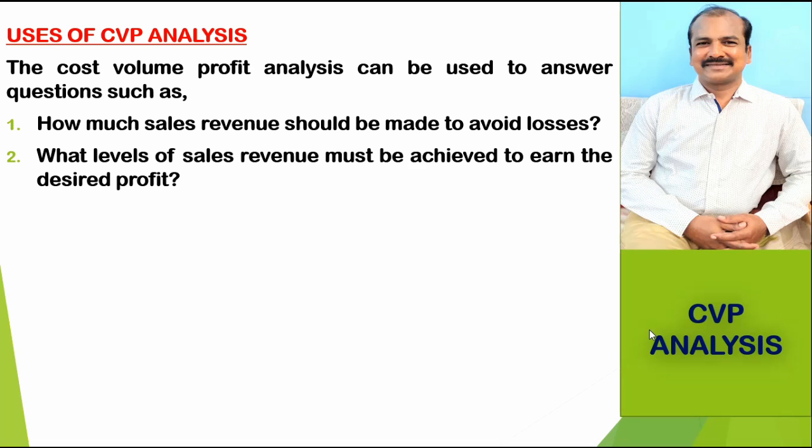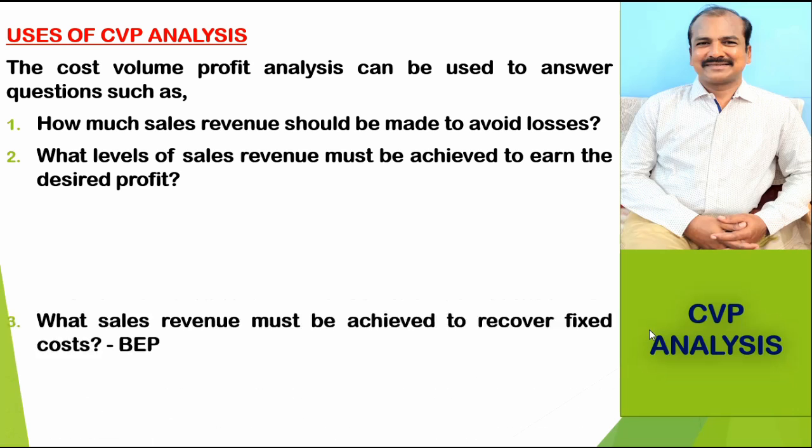If the management of a concern asks the management accountant to calculate the number of units to be sold at a given price to earn a profit of, say for example, 10 lakh rupees, he can very well do the computation and arrive at the number of units to be sold at a given price to earn the desired profit of 10 lakh rupees. It is made possible with the support of CVP analysis.